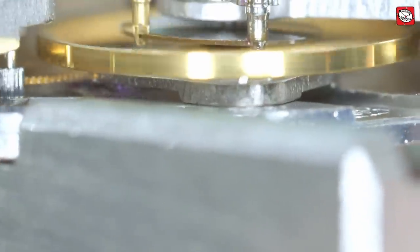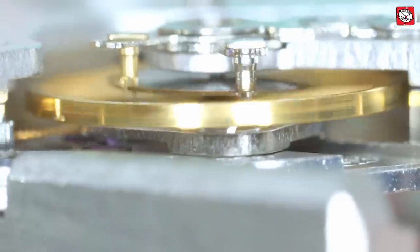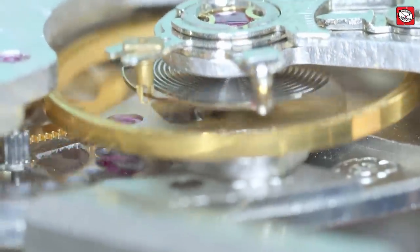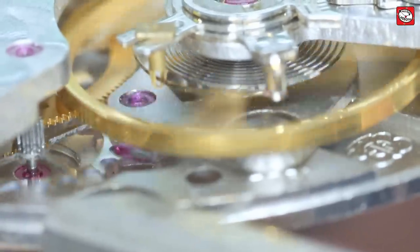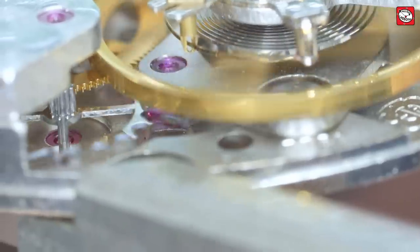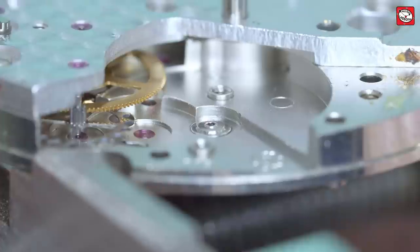First thing to check is the balance spring. Is it straight? And if not, is it rubbing on either the balance wheel or the balance cock? And I can see that it's not completely flat. It seems to be pivoted up at the stud. But I can also see that it is not actually touching the balance wheel or cock, and so I don't think that's the issue. But I've straightened it up and I've placed it back on the timer, and indeed the results were the same.